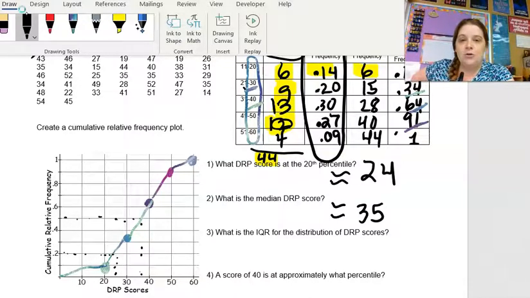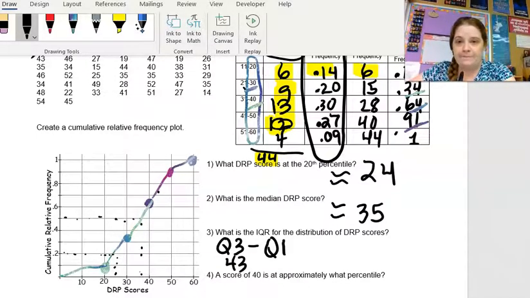What about the interquartile range? To get the interquartile range, I need the 25th percentile and the 75th. So interquartile range is the 75th minus the 25th. So I'm going to go find the 75th first. I think the 75th is somewhere in the neighborhood of maybe 43. So I go across at the 75th here. Where would the 75th be? I look down, maybe about 43. Quartile 1, we're talking about the 25th. That's going to be a little higher than I was before. How about maybe 27? I'm going to subtract those two values, and that gives me 16. So that's my interquartile range.